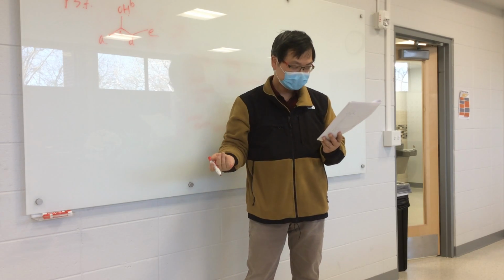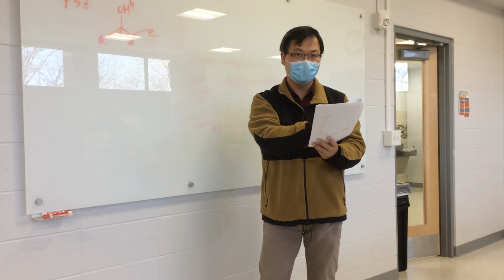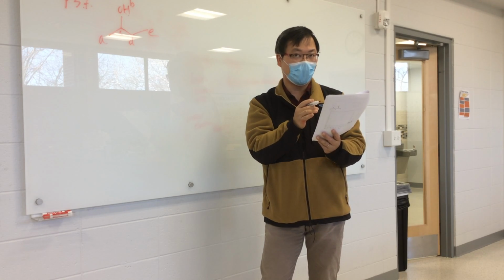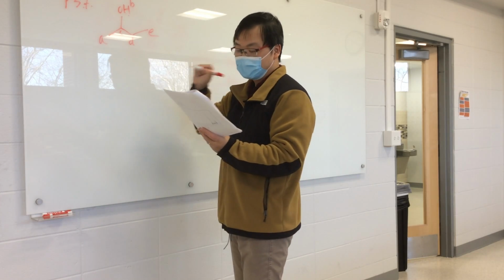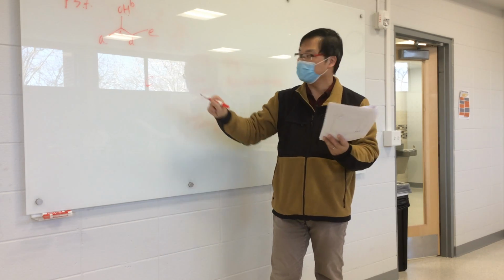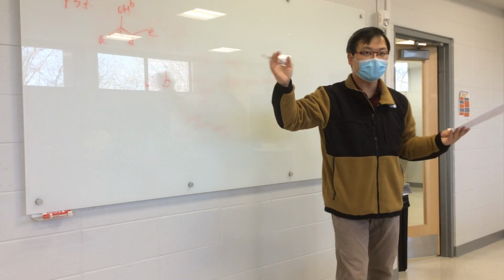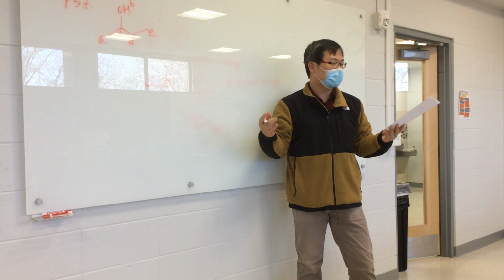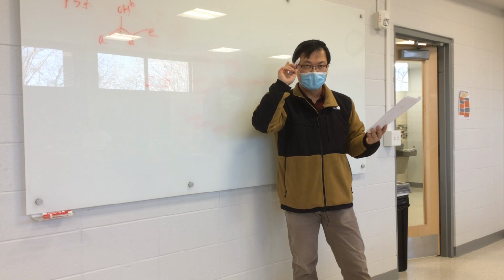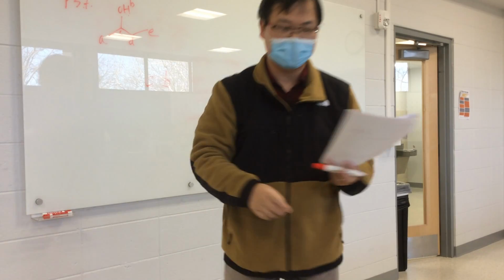Should be B. And then C should be, you see, for all the other hydrogen, C is the closest to oxygen. So the leftmost should be C, and the second one should be B. Why? Because there's no coupling. The hydrogen from the OH group, from the NH group, from the carboxylic acid group, the signal can only have one peak.